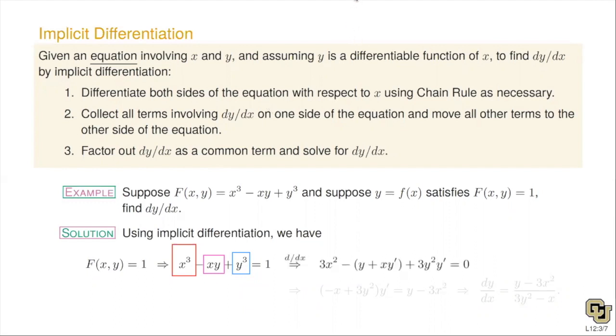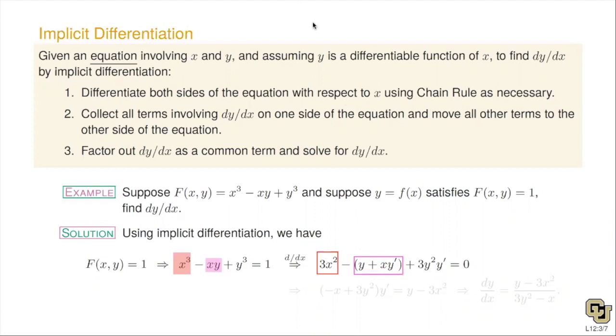So here's the derivative. As I said, the derivative of x cubed is 3x squared, just using power rule. And then the derivative of x times y using product rule is right here. The first function here is x, the second function is y. Derivative of the first times the second is 1 times y plus, copy down the first function x, times the derivative of y with respect to x, which is dy/dx or y prime.